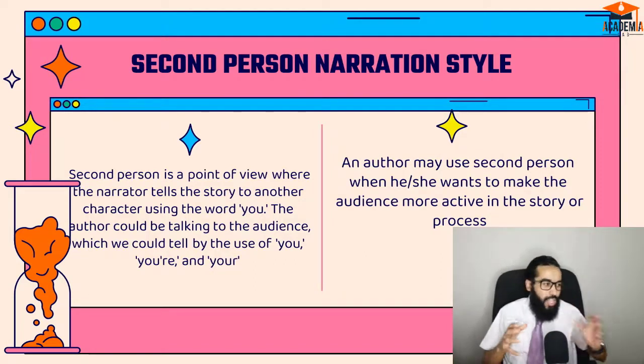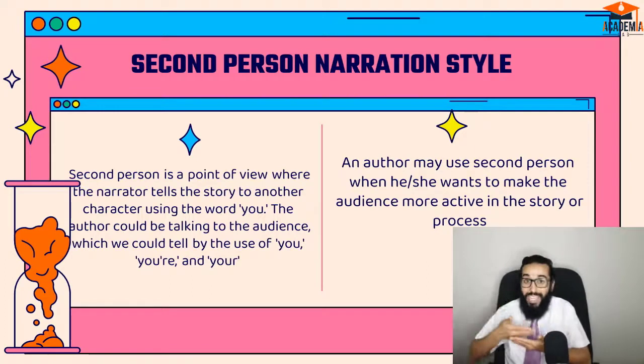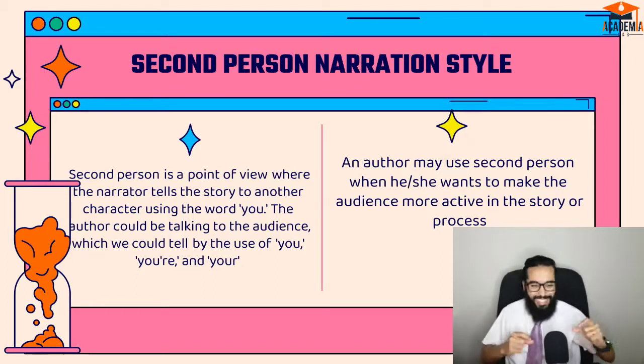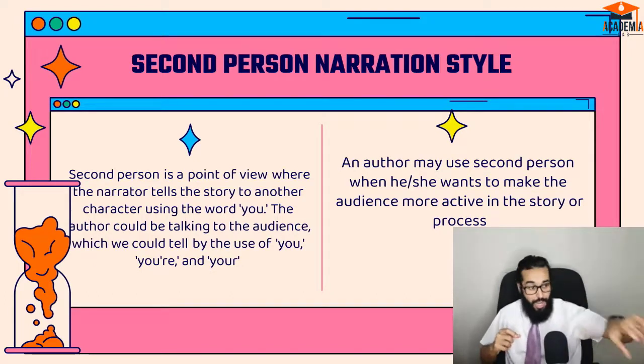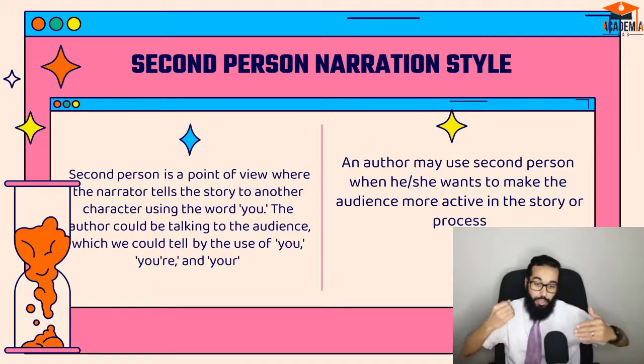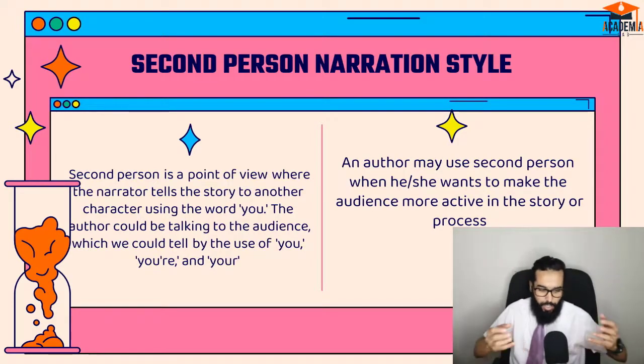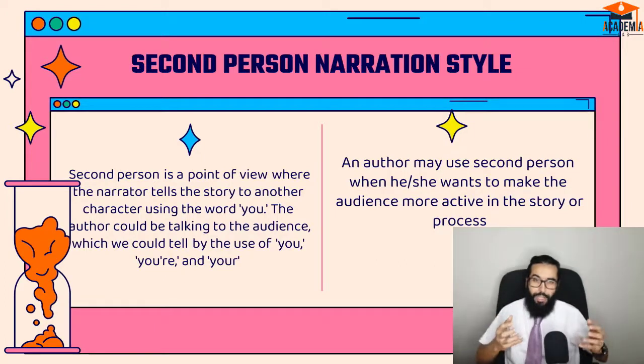If you go to the theater and watch it, or you read the plays that are written, you will realize that the audience are involved in so many scenes and so many times. The author or the playwright tries to involve the audience and speak to them through his characters. He speaks to the audience and says you and your or you are, in order to get them involved and to grab their attention, to make them feel they are part of the story.